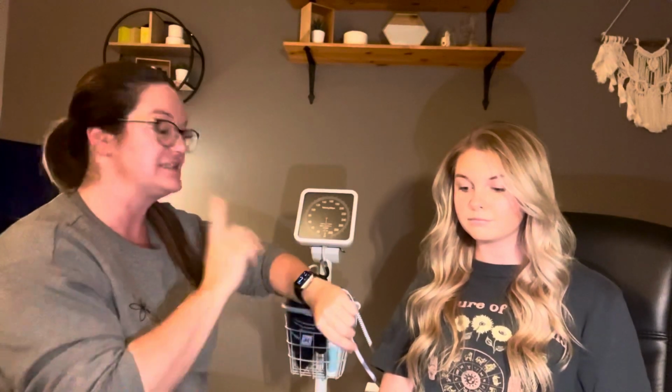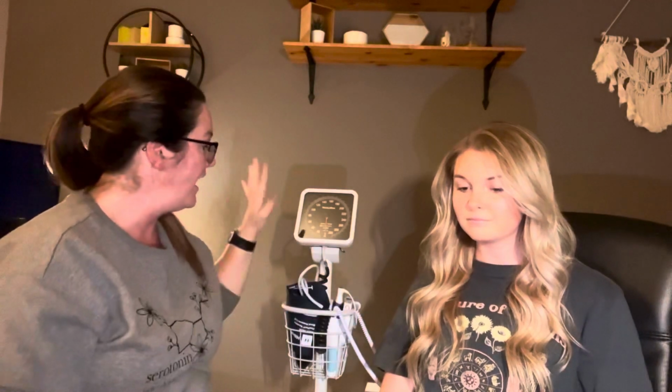All right, so first thing I wanna do is start with hand hygiene. So I'm gonna wash my hands and I'm gonna make sure that I have all the supplies that I need in order to obtain a set of vital signs. So some of the supplies that I need is a watch with a second hand, I need a blood pressure cuff, I need a stethoscope, and I need a thermometer.